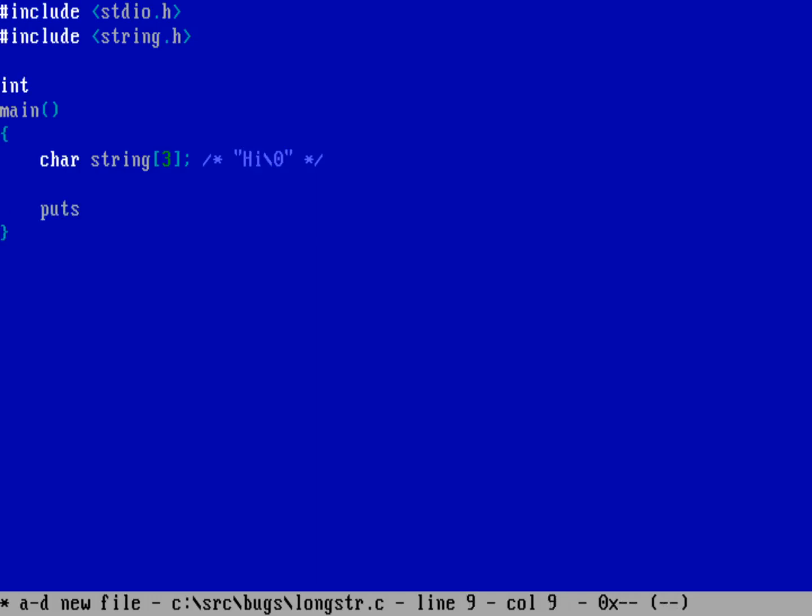So let's go ahead and print a prompt. So we'll do puts, "What is your name?" That might be a simple thing that you might do in a simple program to identify maybe the player. And then we're going to go ahead and read a string. Now again, normally I say let's use fgets, because that lets you tell fgets how many characters to read up to, so you don't overload your string. Or you might use getline or something like that.